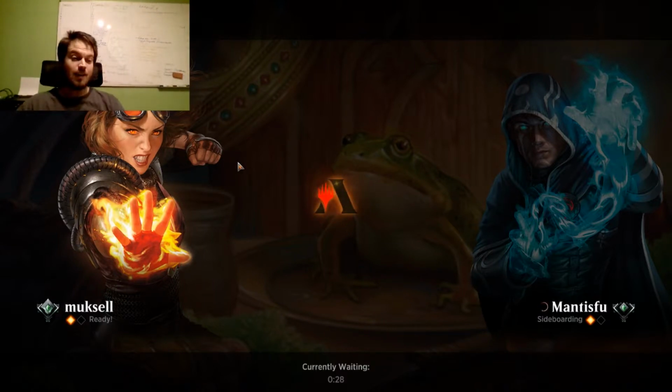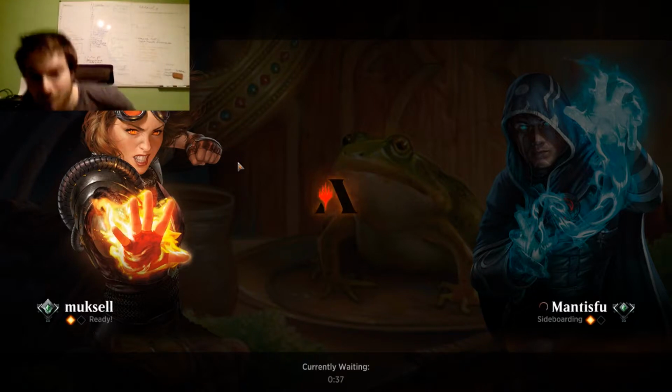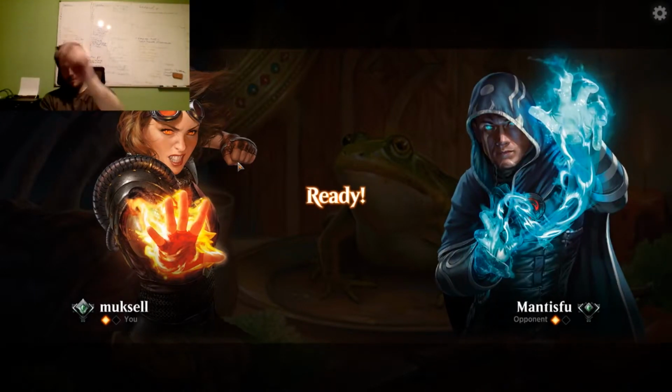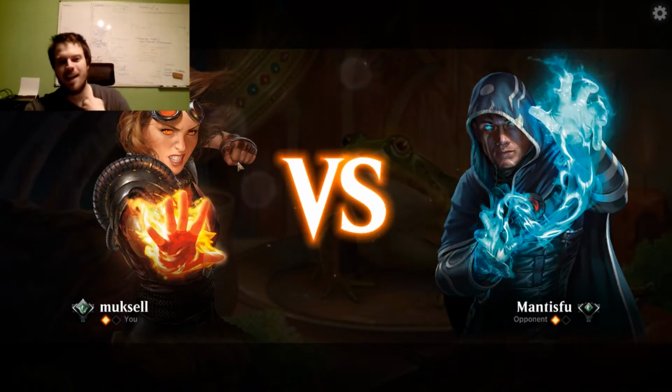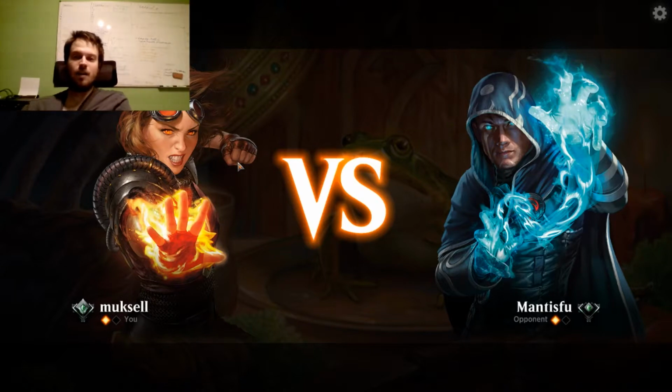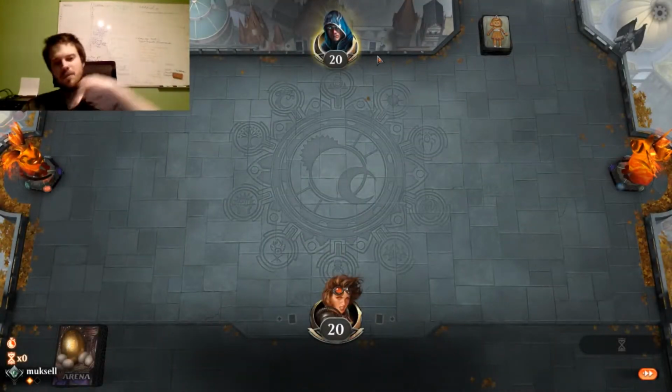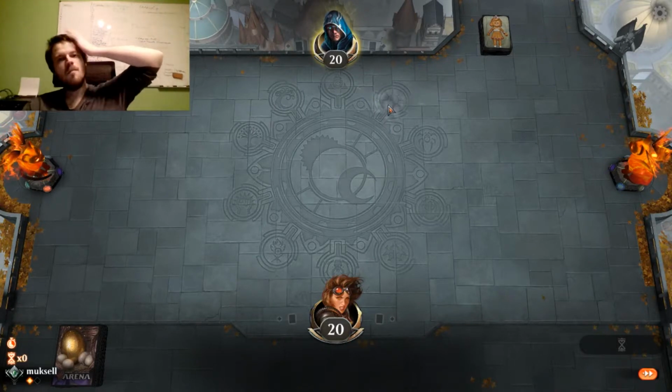So I hope you stayed until now. It's the thrilling conclusion. We've constructed something I can actually do good at, do well. So let's see, I haven't even shown him any sideboard card here, really. So they don't know what I brought in.